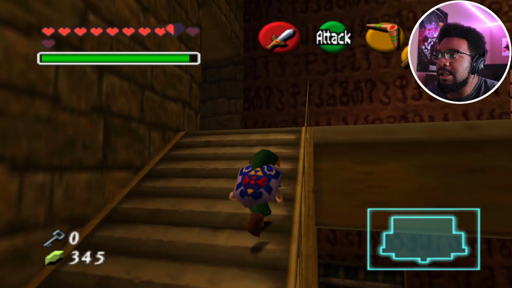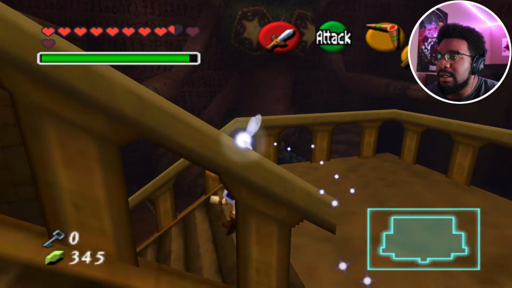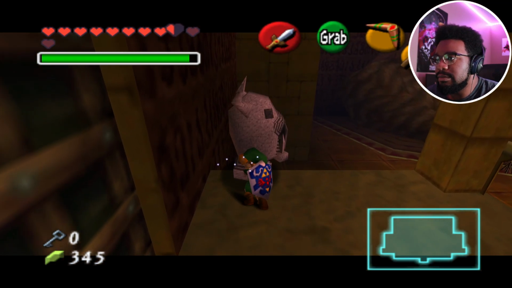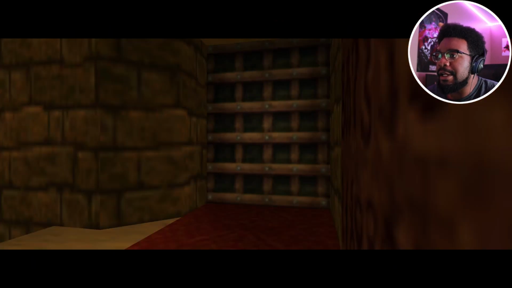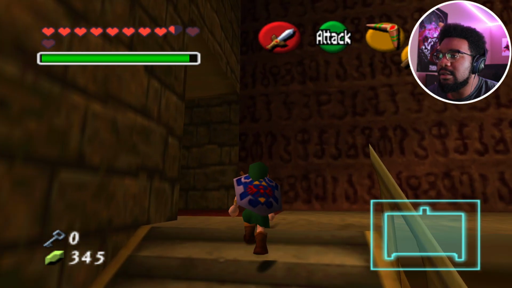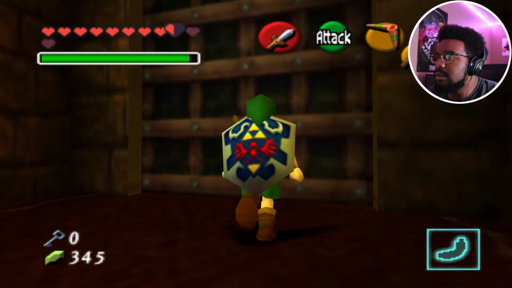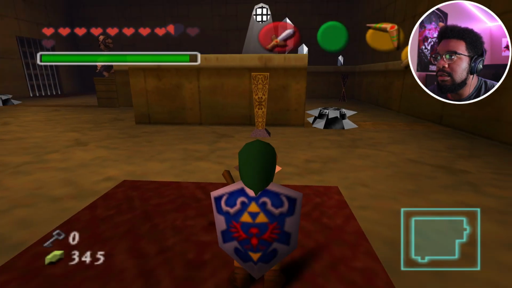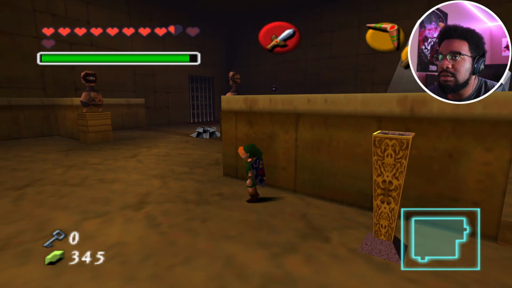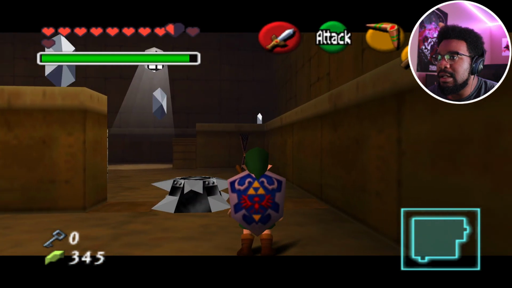Alright, that didn't do anything for us. I'm thinking we could probably push this thing down? Maybe? Okay, cool. And then we can go up there. Oh no. Oh no. Oh no. Let's see, how do we go about this?